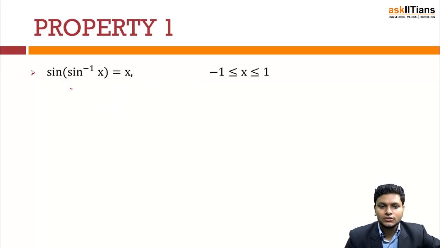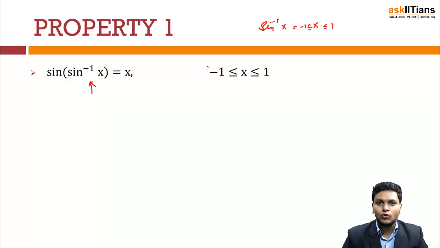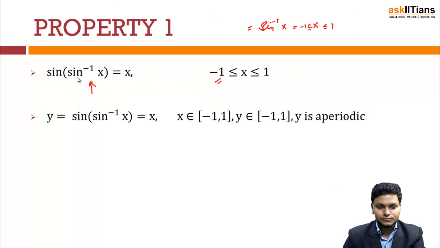This is a normal sine function, but what I am thinking is that whatever is inside, first of all it must be defined. So sin inverse x is only defined when x is from -1 to 1, because from the definition of domain and range of the function we have seen that whenever x is from -1 to 1, sin inverse x is defined. Hence the definition of sin inverse x has to be taken care of because it's inside one of the functions. So when sin inverse x is defined, my answer for this equation will come out as x.